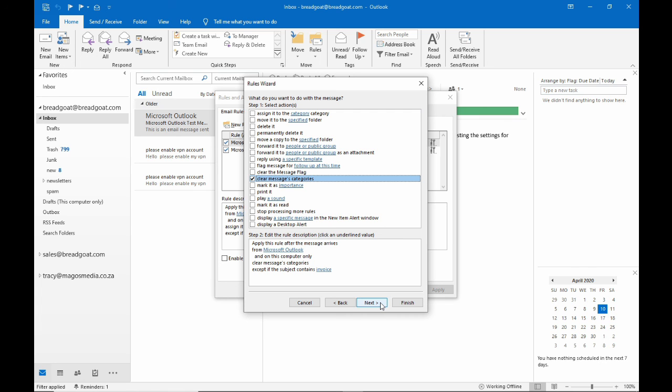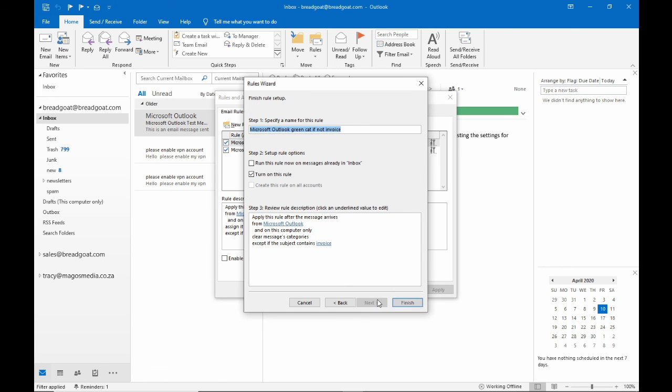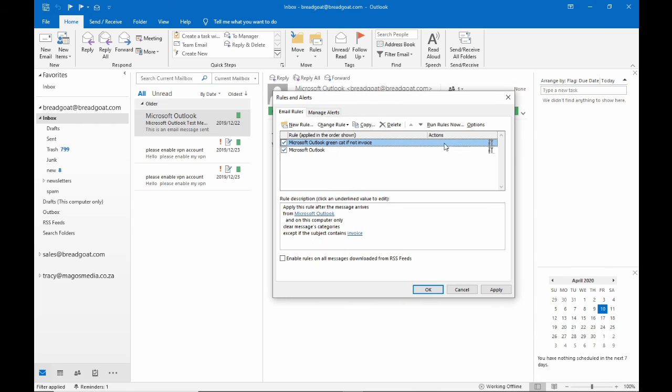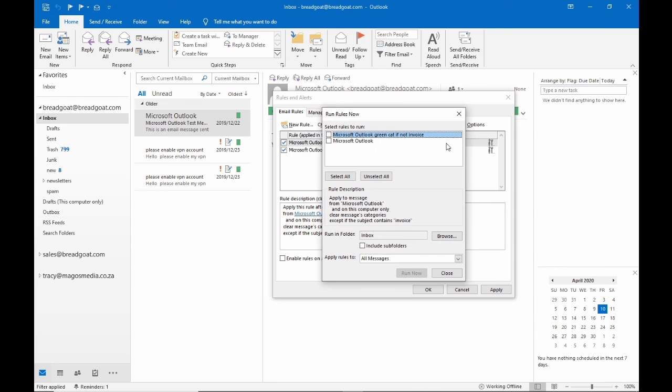The only time this will really be an issue is if you've got multiple categories and mails that form part of multiple categories. Okay, so we'll just say yes, we'll say next, we'll say finish. Okay, as you can see, it hasn't been run yet, but what we can do is go to rules, run rules now, and we can just go run, and there you go.